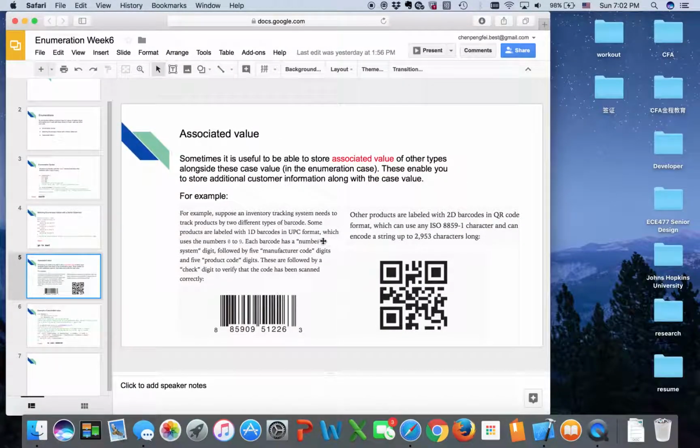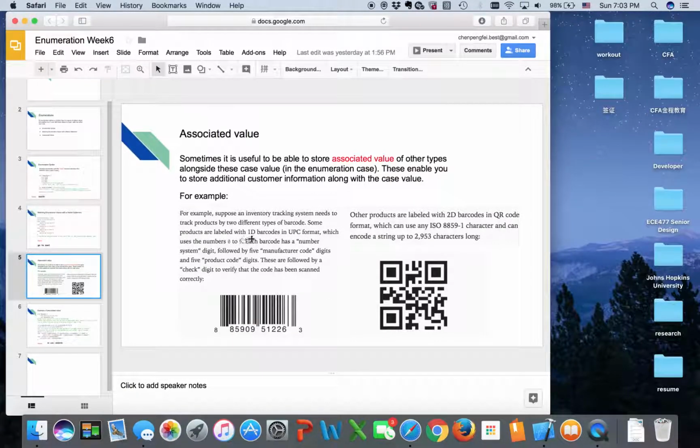As you can see from the screen, as we always see, there's a scan code on some products, right? In this example, suppose an inventory tracking system needs to have two different types of barcode.